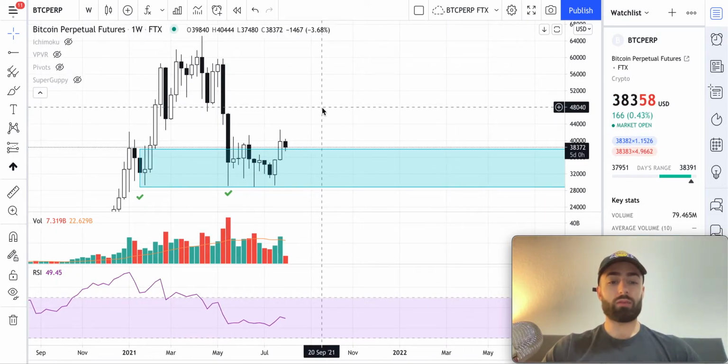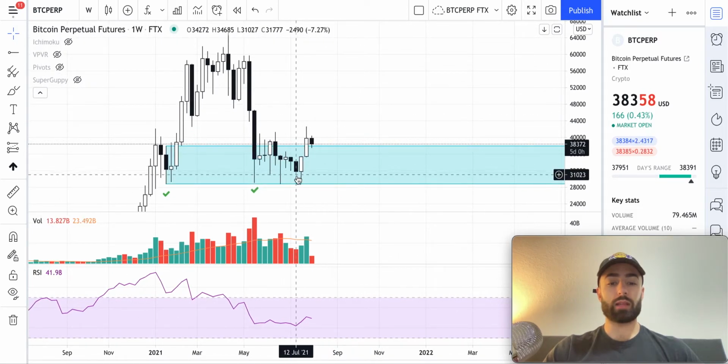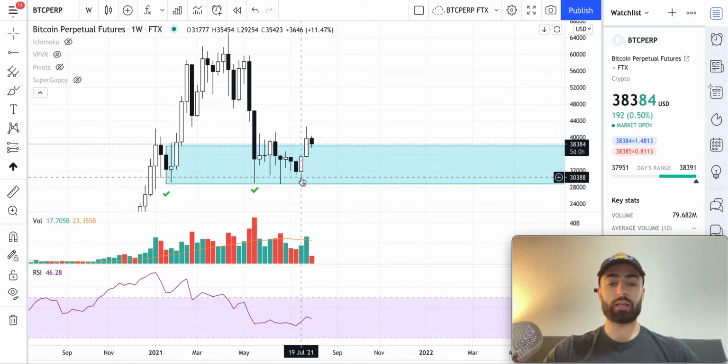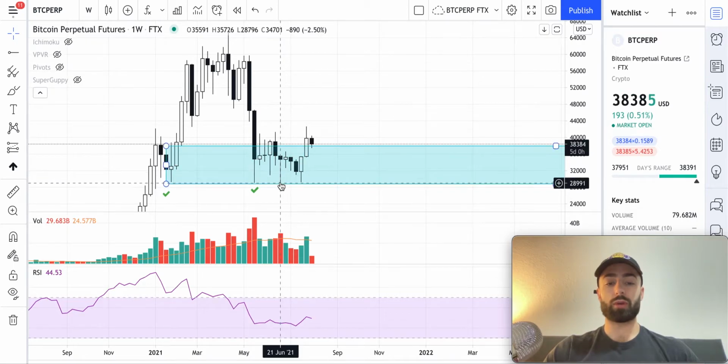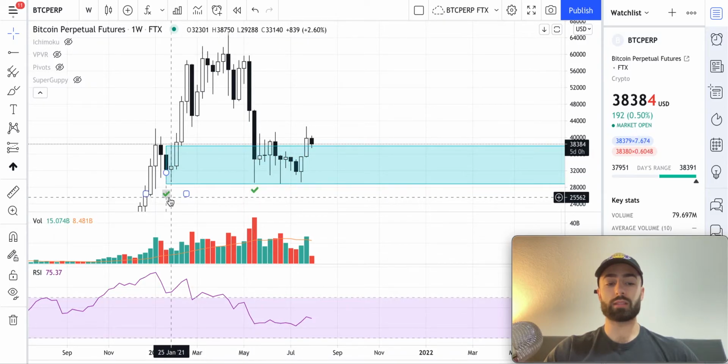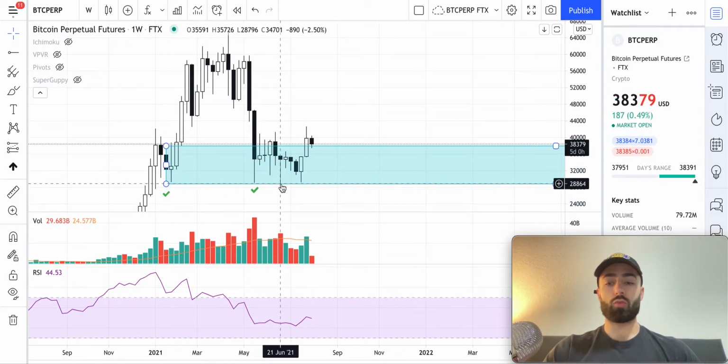Starting off here on the weekly time frame, we are looking at this price action right here. We've had a higher low set here the week of July 19th, in comparison to our higher low from June 21st. So you see we come down, we wick below this low and this low, and we grab the liquidity there, which means we go below both of those lows. But when we go below those lows, it's very short-lived. We wick below them and then we close way back up here.